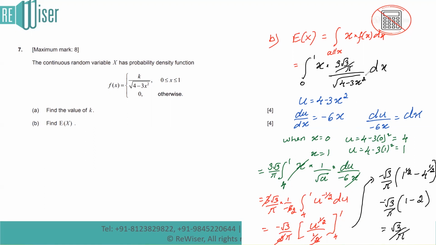And here the 4 marks distribution goes something like this. 1 mark is for putting the formula correctly and substituting this function in it. And the second mark is for trying to solve it using the substitution method, so taking out this u and finding du by dx and all these things. So this would carry 1 mark. And the next mark is for integrating it properly, these steps. And the final mark is for the final answer. Here the integration part would carry 2 marks, and the formula and the final answer would carry 2 marks. So that's how the 4 marks are distributed for 7 part B.